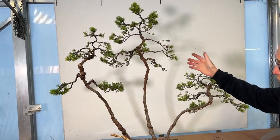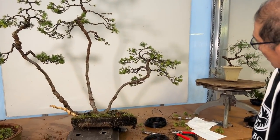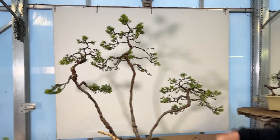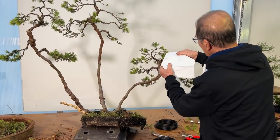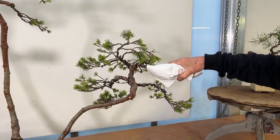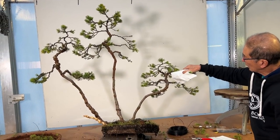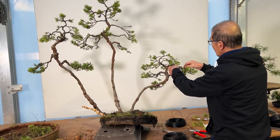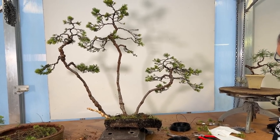If you look at the three trees together, this one, and this one, the first impression is that this squat little tree is a bit too dense compared to the other two. And I was just considering whether to remove this branch to make it look more sparse. It's a possibility, but probably I will leave it for a while, live with it, and then come back to it. But that is one way of looking at that tree.